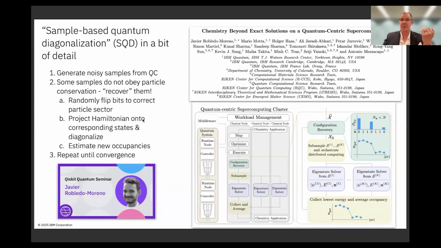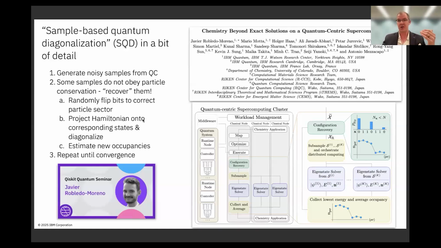Now, in a little bit of detail here, the essential idea is that you can use a quantum computer to generate samples, right? Get a bit stream back. Now, for various kinds of chemistry problems, we might have some a priori knowledge about the problem. For example, we might know the total number of particles or electrons that we're trying to deal with here. But because of noise, the answer we get back from our quantum computer will be corrupted.